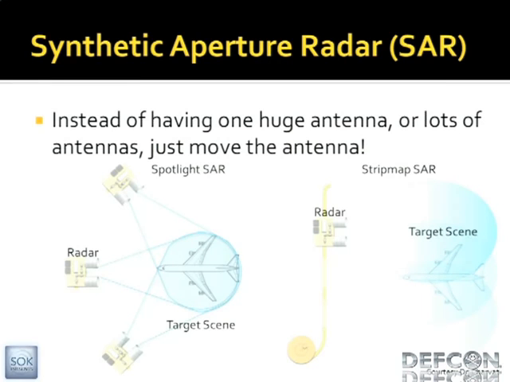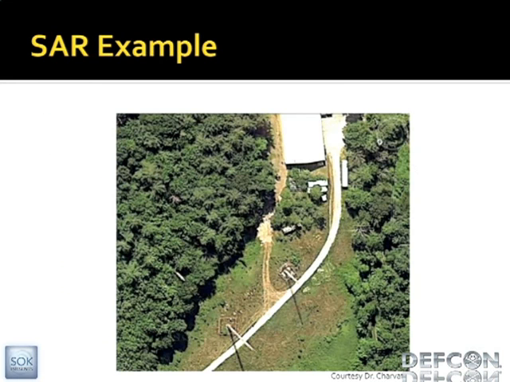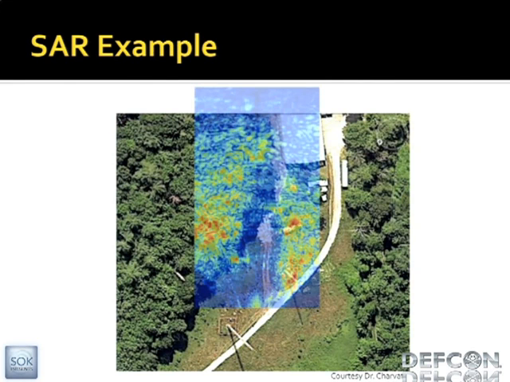So you can coherently combine those and get a 2D image. This is an example that Dr. Charvet gave me of what he built with something very similar, using the same sort of specifications. We have a 2D image from Google Earth, and he went out to this field and did this. You move the radar about 8 feet, and you get an overlay image like this.